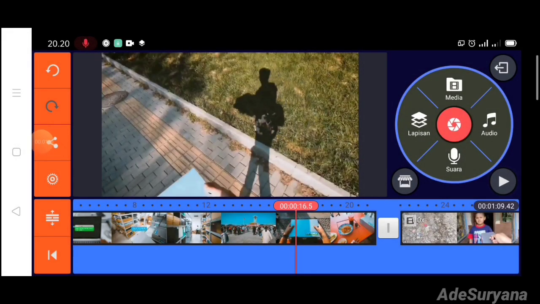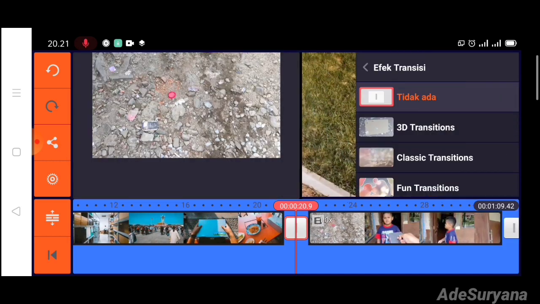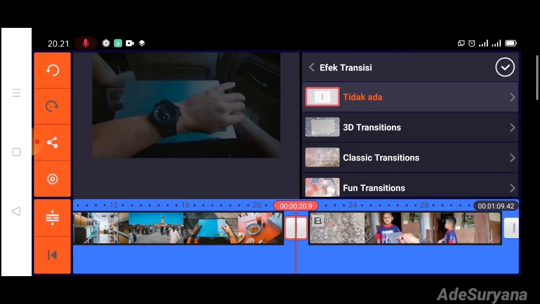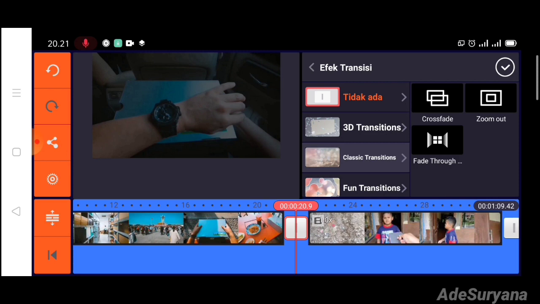Okay, after putting in all the video material, we can put an effect on every transition in this video by clicking this item, and we can choose what kind of effect we want. I will choose the classic transition, which is the fade off.